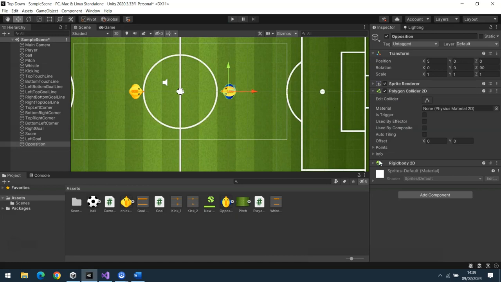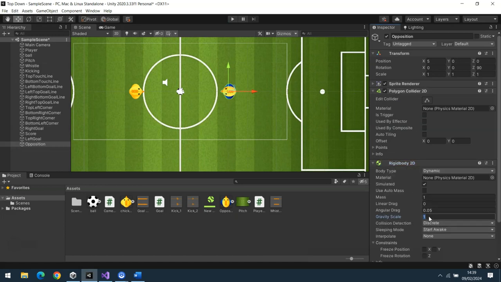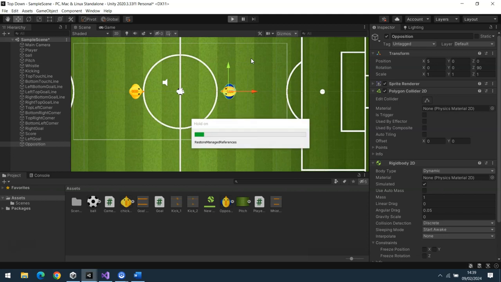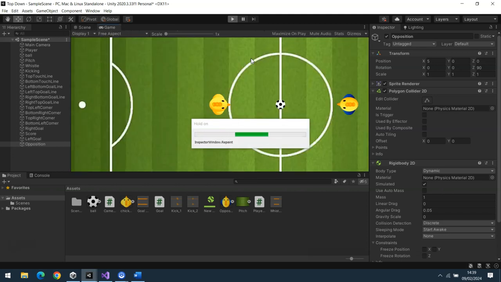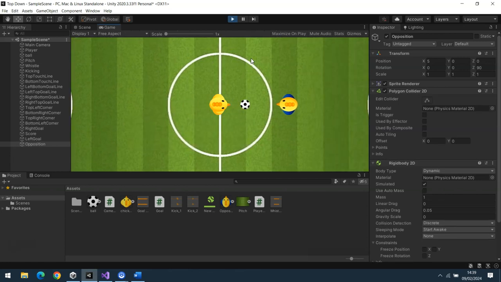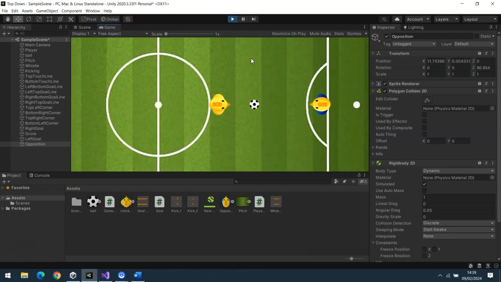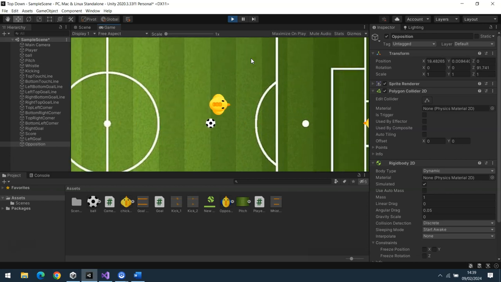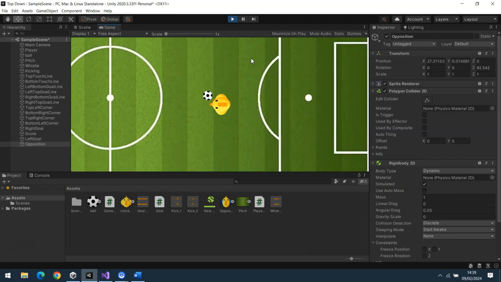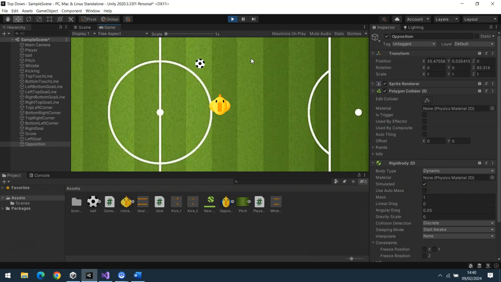I don't know what went on there because I forgot on the rigid body to set his gravity scale to 0. Otherwise he just drops like he did. So let's try that one more time. And like I said, when I kick the ball towards him, it kind of bounces off it, but you notice it basically sends him flying, right? Because there is an impact then. And obviously the ball is obviously a lot stronger than our player by the sounds of it.